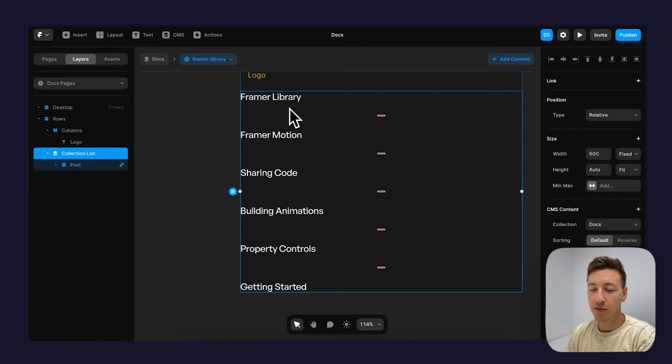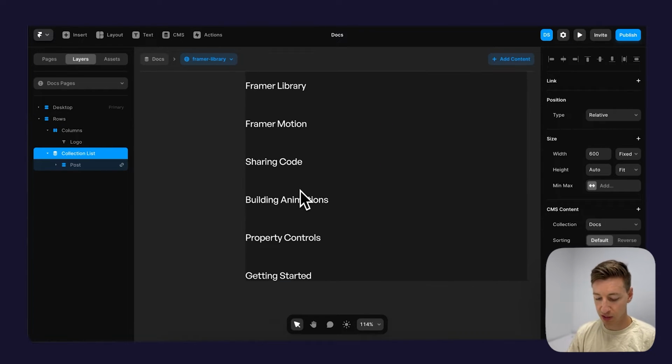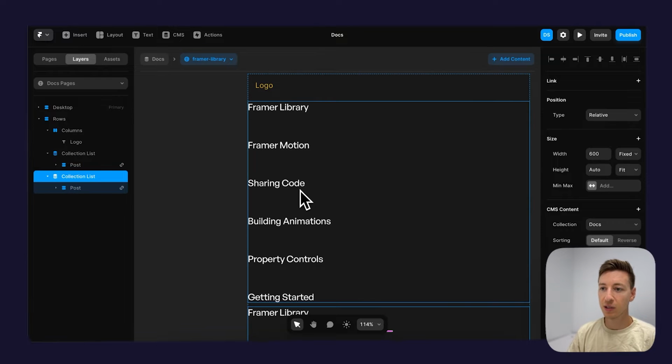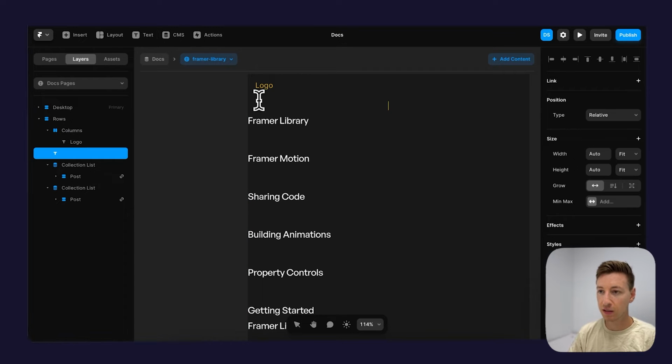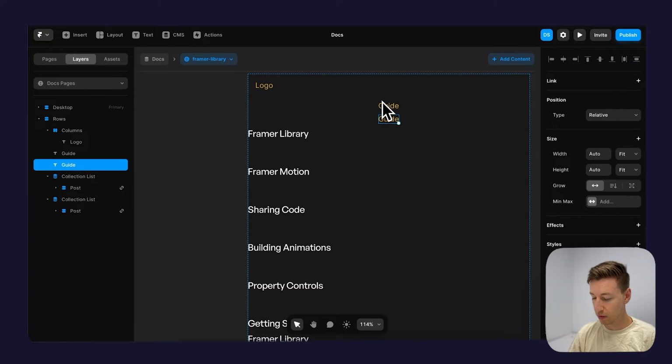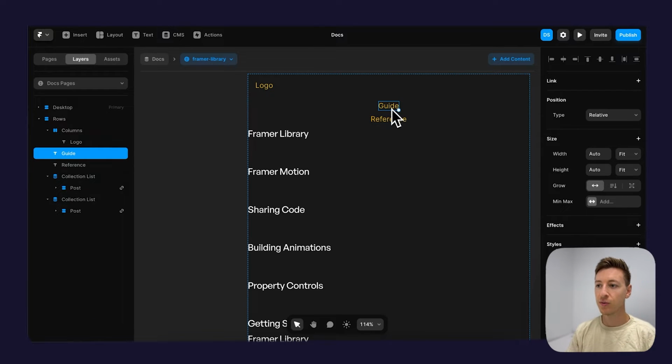Okay, so now for our collection list, we're going to do two different ones. So I can duplicate this, and we're going to filter them based on whether they are guide or reference. So I'm just going to add some text in here real quick. Add guide, and the next one will say reference.